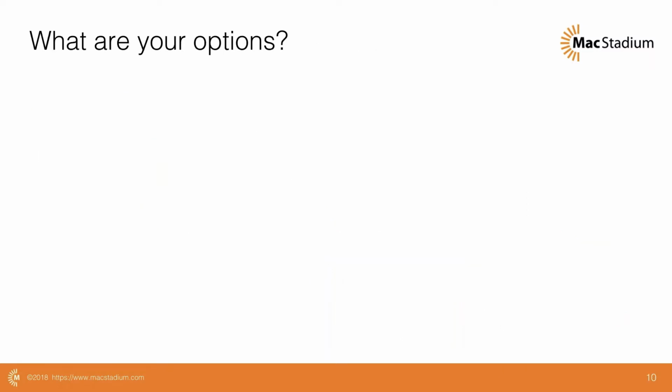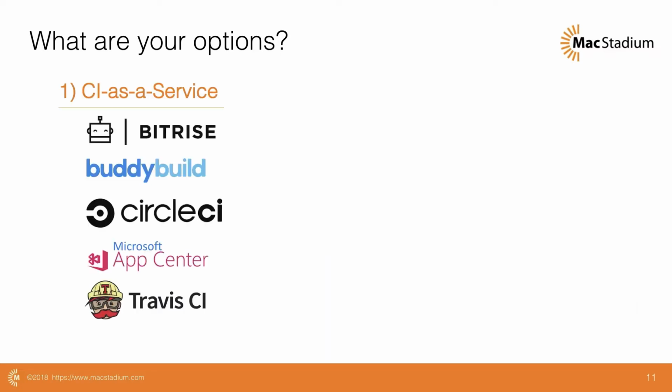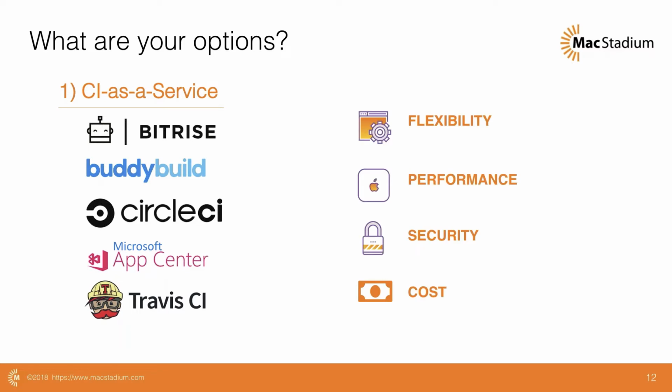So, given all of that, what are your options? Well, there's a few. The first option, and it's a great option, especially when you're starting out, is to use a CI as a service provider. Now, we're huge fans of these tools. Actually, most of these CI as a service providers use MacStadium infrastructure under the hood to power their Mac builds. So we're big fans.